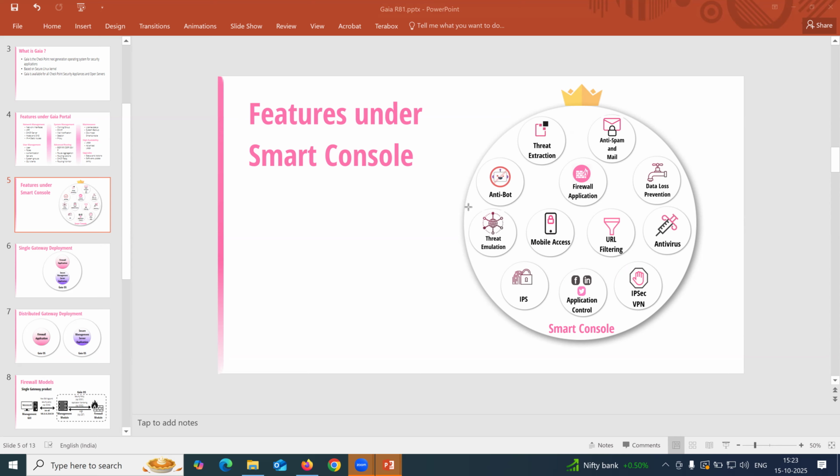Like if I want to deploy firewall applications, threat extraction, anti-spam, data loss prevention, URL filtering, IPS, application control, VPN. I mean, each and every next generation feature you can access only through smart console. Creating a policy, everything comes under smart console.